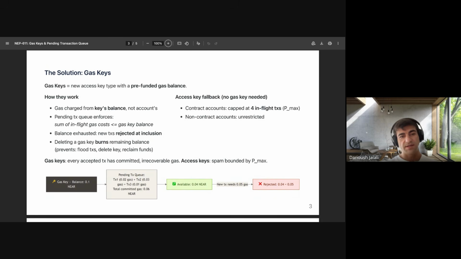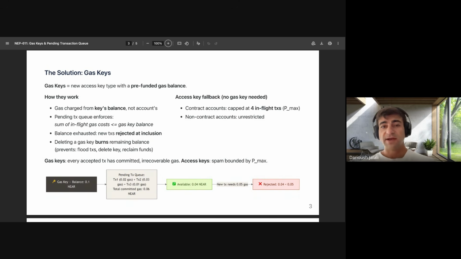So if there is an attempt to programmatically delete the key, for example, in such case, the calculation that was done by the chunk producer is still holding because the attacker was not able to recover those fees. Instead, they just burnt it. So if they do cause an invalid transaction, they will have paid for it, either paid for it or have burned it.